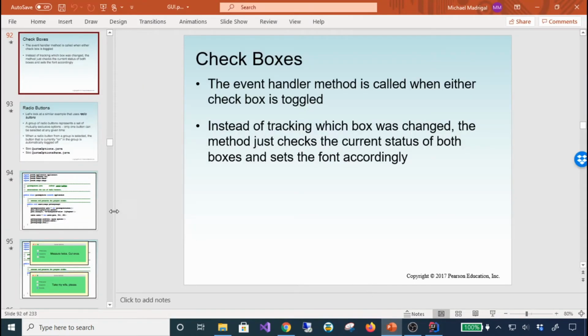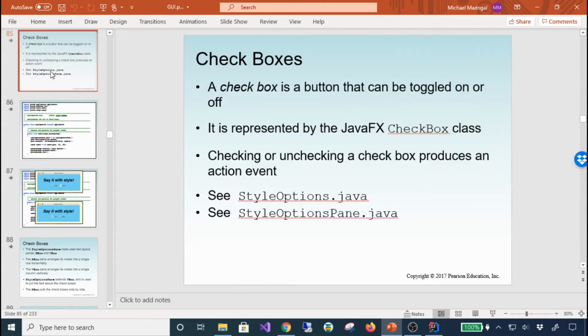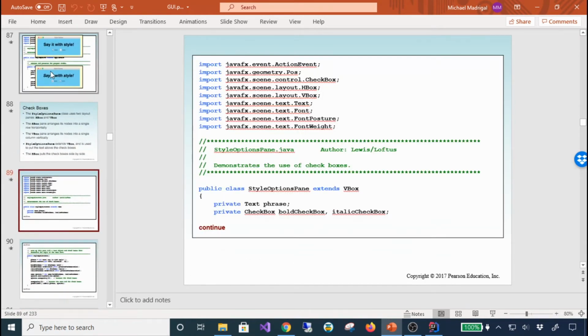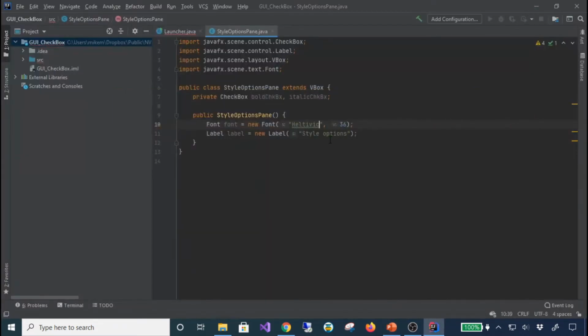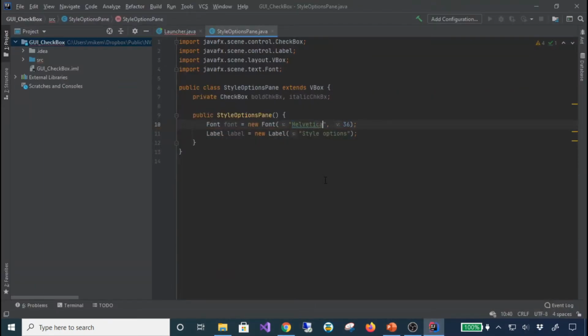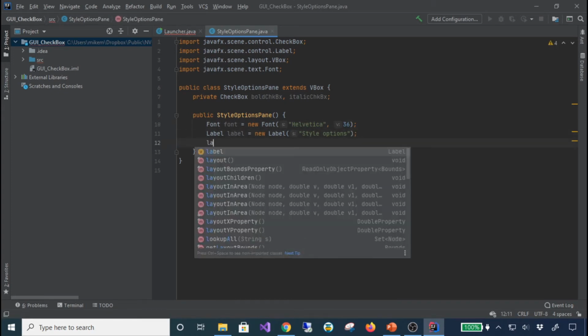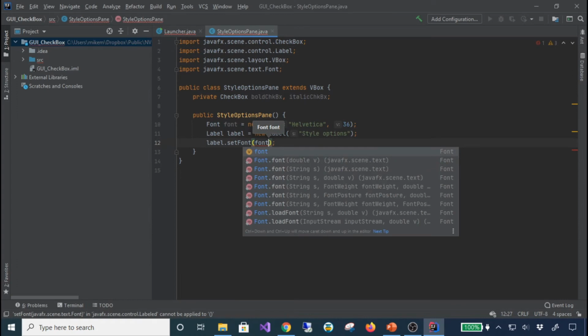All right, let me just look back at the example. And where was it? Yeah, Helvetica. Actually, I still don't know how to spell it. I'm just going to copy this. Make it easier on me. Okay, so we set our font that way, and then we'll just pass that over here. Set font. All right, perfect.